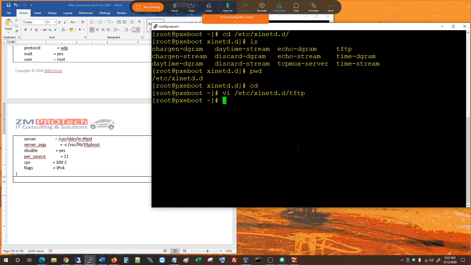Now what we need to do is copy the network boot related files to the TFTP server.